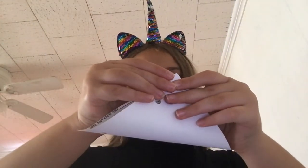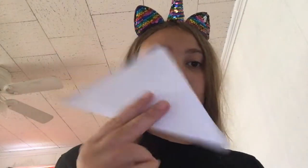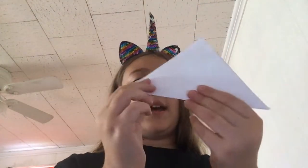You are going to take the square and fold it into a triangle. And you kind of want to make that even. I'm just going to, not very even. When you have that, you are going to take the side ends and flip them up to the point. You are going to fold that upwards. Okay, and open that up.